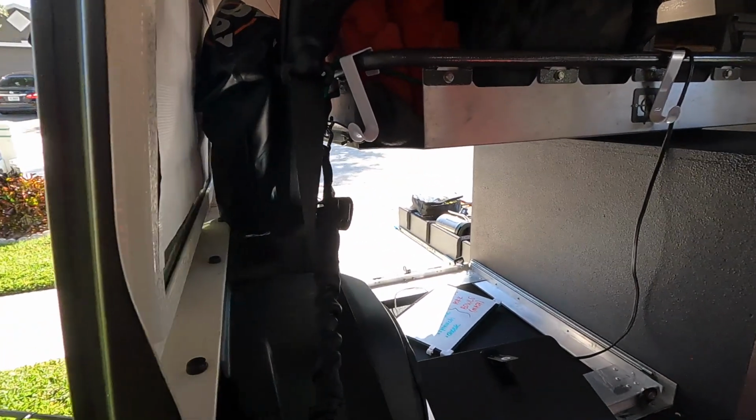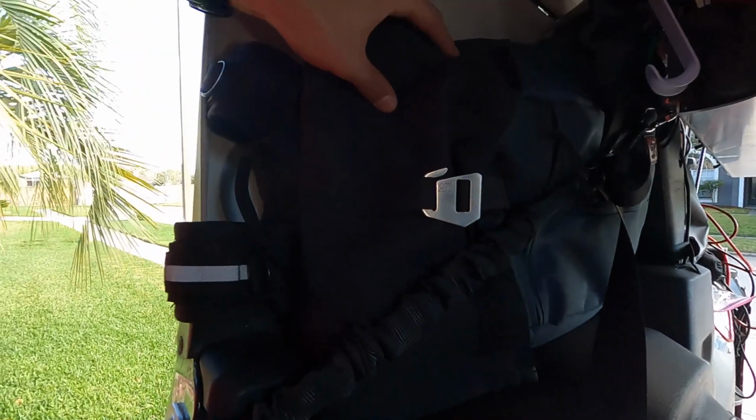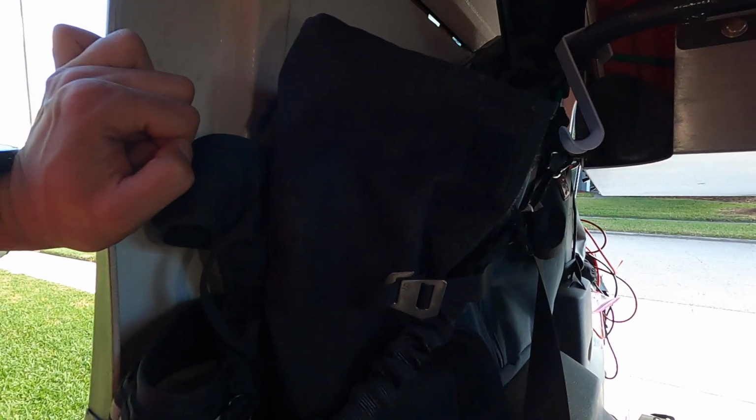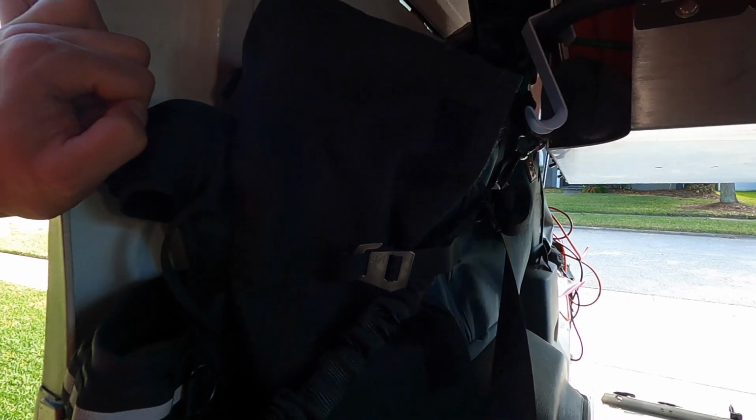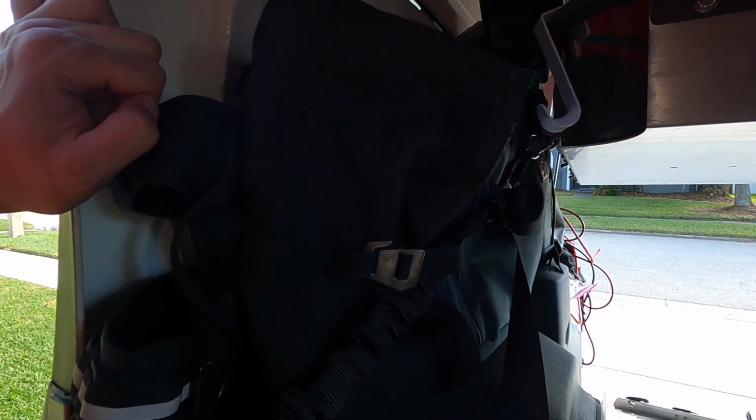And then I'll show you what I do on the other side as well. All right, so you can see on this side, I utilize the Stratchet, the stretchy ratchet strap, to put Kelsey's work bag up here. So that keeps it from falling down, out of the way, easy access, which is also a requirement for her, for her computer, her journal, her books and stuff like that. So she can just reach back here and grab it and it's still out of the way.